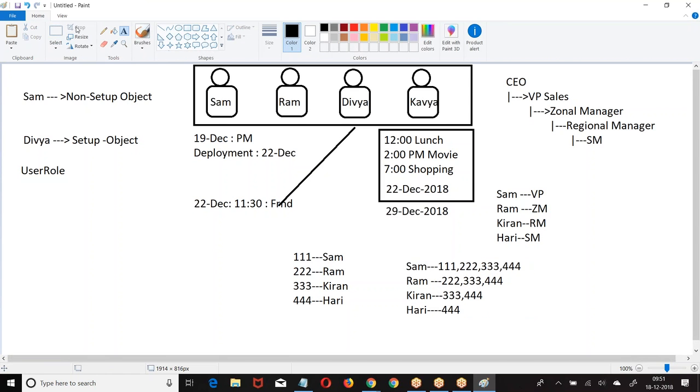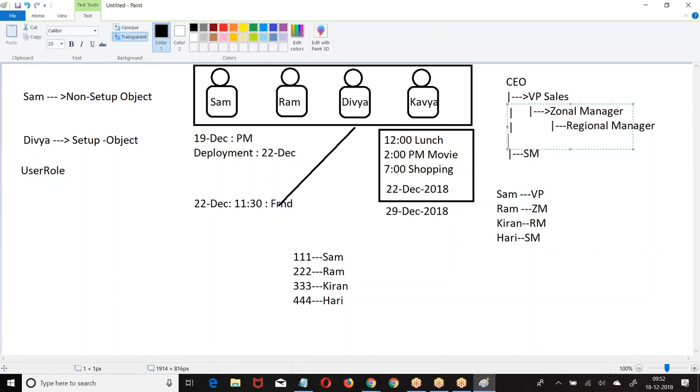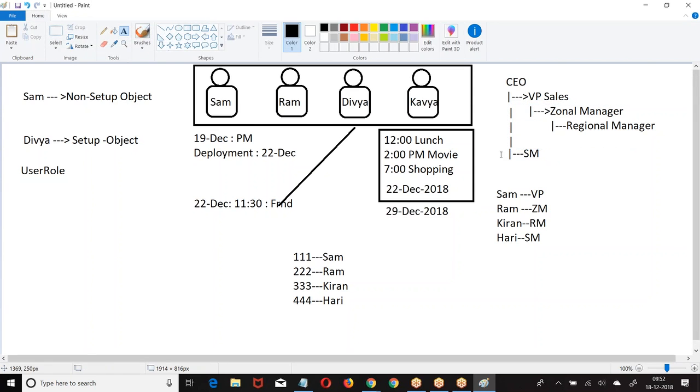Now what I have done, this is reassigned to, this is reassigned to. Now tell me which record Sham will be able to see.